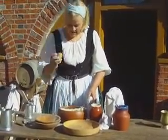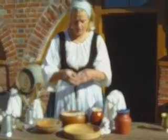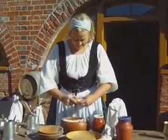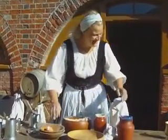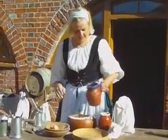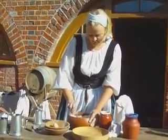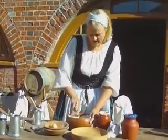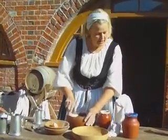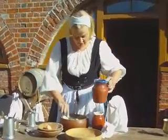And then I'm using this hen's egg. Now I said if I'm using a hen's egg, you could use a duck's egg, you could use a quail's egg. You probably need to use more than one. And some milk. Now I'm using cow's milk, but you could use any kind of milk. Well, there's some milks you wouldn't use, but I'm using cow's milk because it's very easy. It's not heated up, it's not very good if you're pregnant, but I'm just mixing it in.